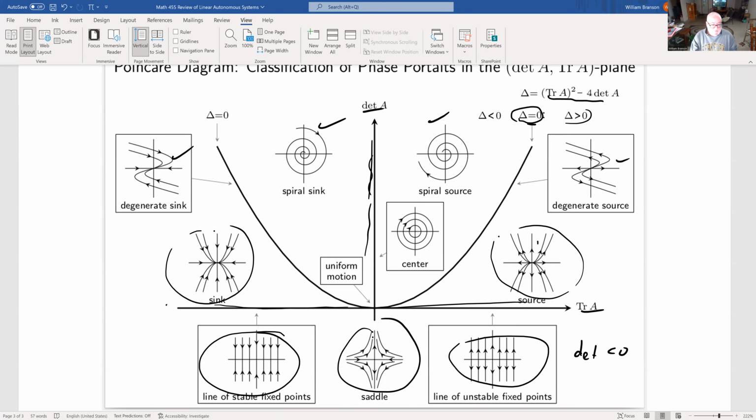So there are 5 sort of structurally unstable types of systems. They're the ones all along these curves, because if you change the coefficients just a little bit, you change the nature of it, right? So to have this picture here, you need to have a 0 eigenvalue. If the numbers in your matrix change just a little bit, that might turn into a source, it might turn into a sink. That becomes important when we start dealing with nonlinear systems. So that's the end of this one.